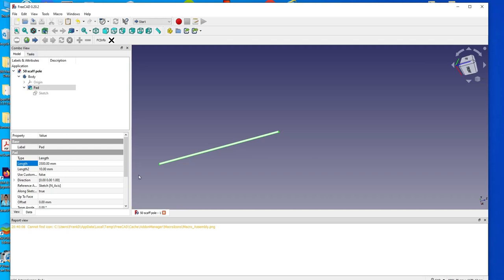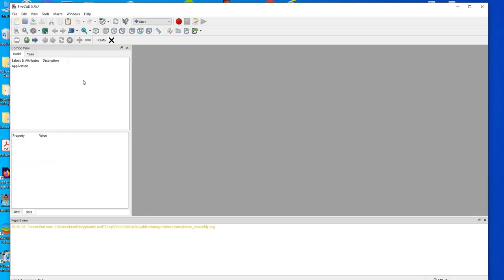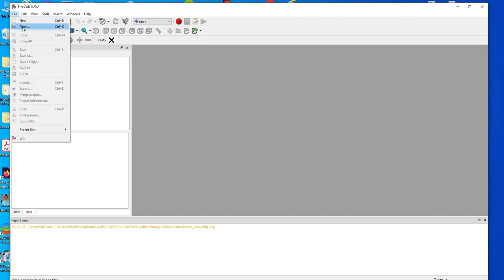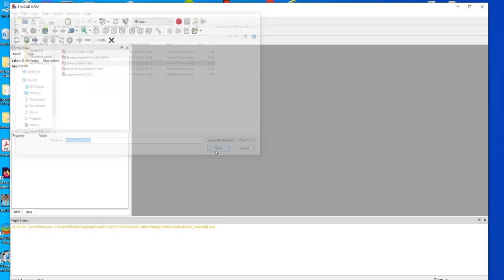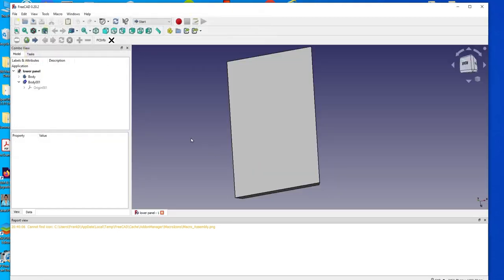And the other thing I want to do is put some text on a face. And I want the lower panel to do that. And to do that we need to change the workbench.